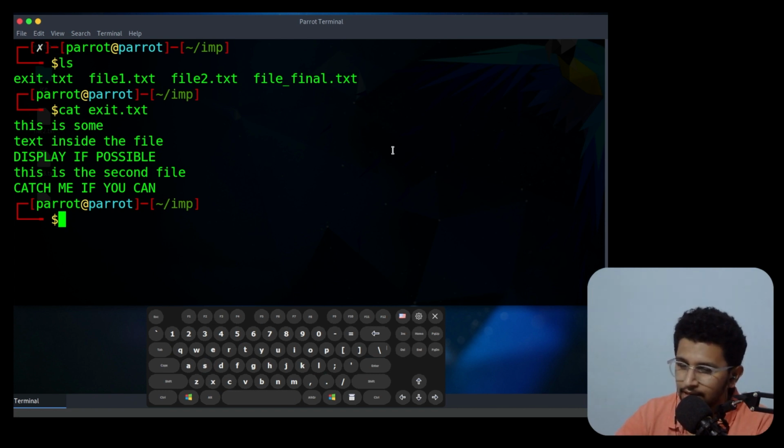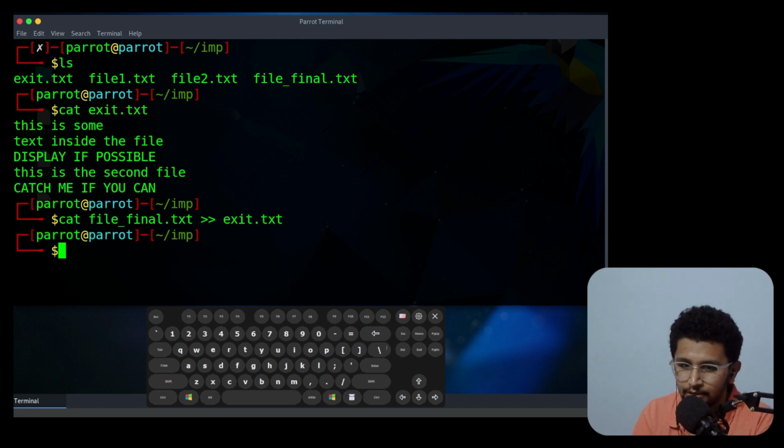Let's say the content is already present here, but you need to push some more content. What you do is cat, then specify the file name, file_final, then use double redirection and exit.